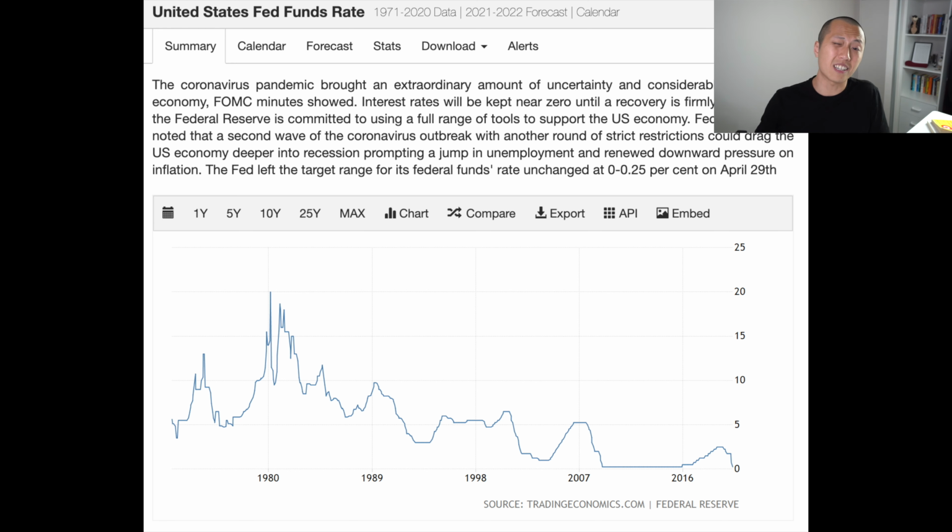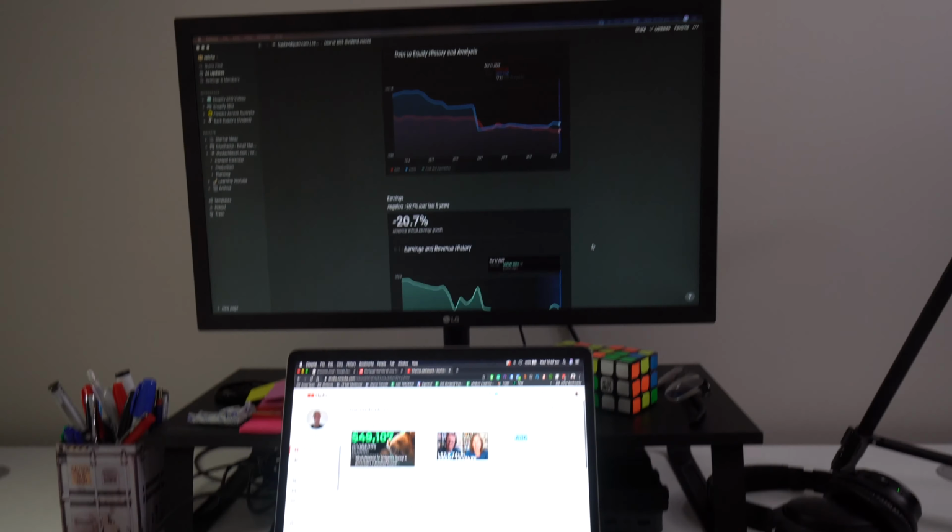This is my bigger monitor, and I use Notion as a way to make a lot of notes for my videos. And as you can see, it's quite extensive. Now, if you want to know more about how I research for these videos or how I make my videos, just let me know in the comments box below. Just say yes. And if there's enough people who want to see how I make these videos, I'll create a full video on how to make videos.